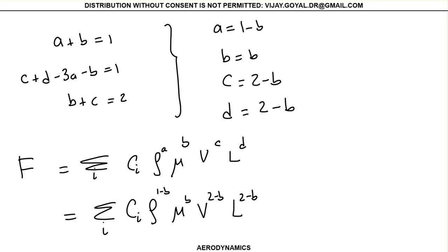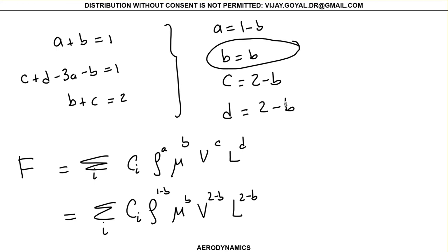Once again, the way I solved this was solving this equation and leaving one unknown. Okay, I intentionally chose to leave B as my unknown. So I wanted to express everything in terms of B. You could have expressed everything in terms of A. You could have done anything different. Okay, but I decided to do it like this.